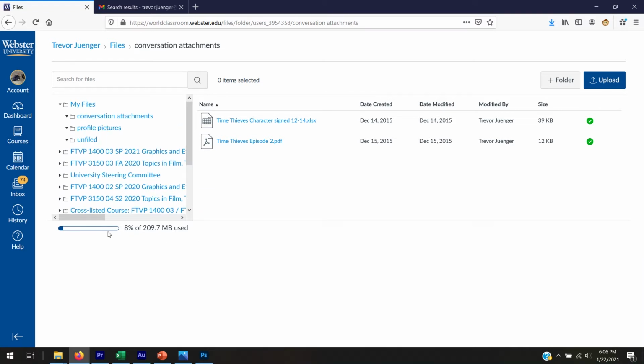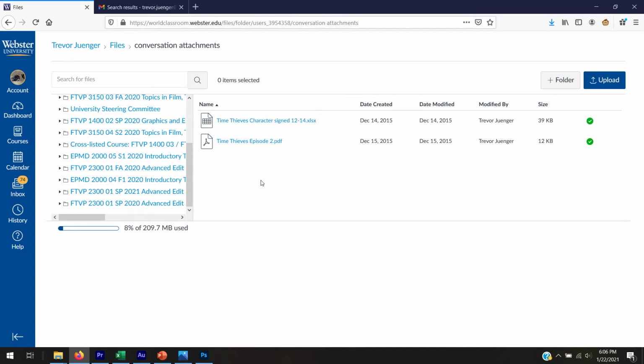Even if you aren't out of space, it's kind of helpful to keep things nice and clean in your Canvas account and stuff. If you're still having trouble, if it isn't this, but you can't embed for some other reason, reach out to me. We'll set up some kind of Zoom or something, and I'll look at what's on your computer and maybe help you out that way. All right. Sorry for the aside. Let's get into these tutorials.